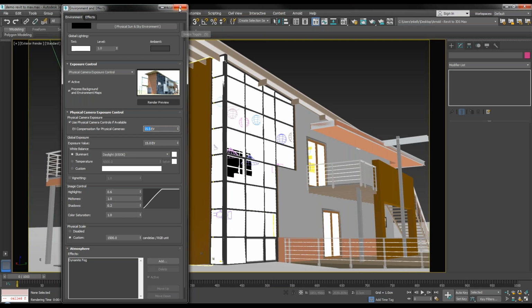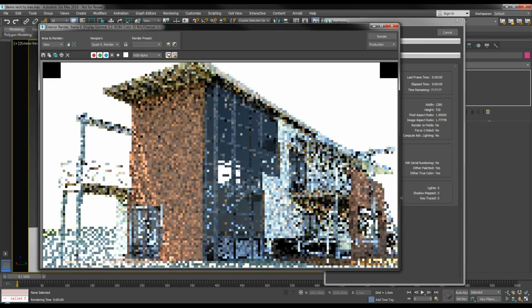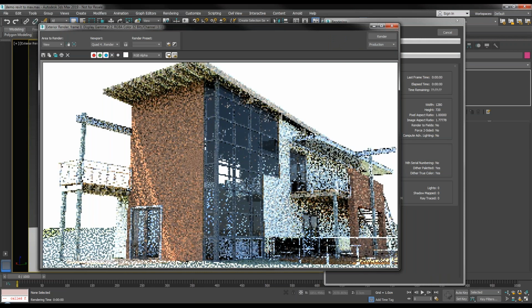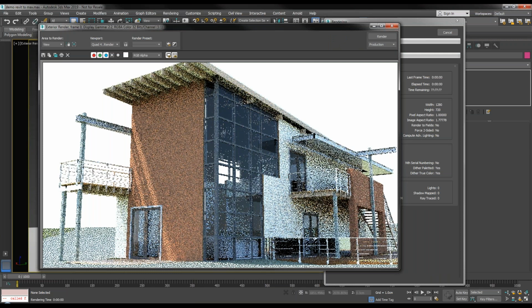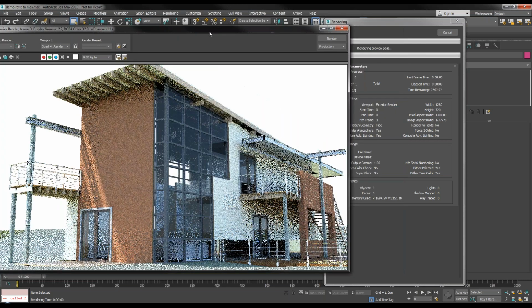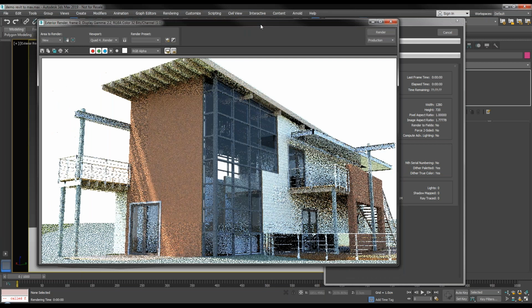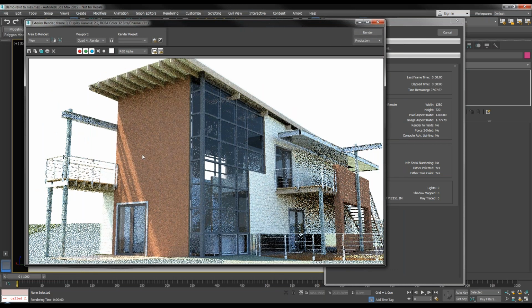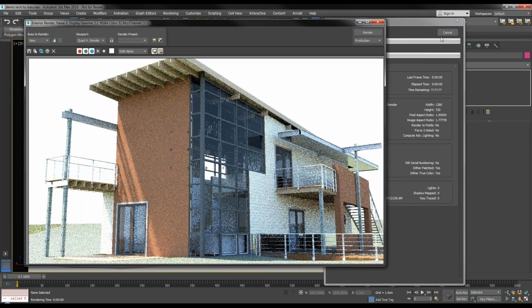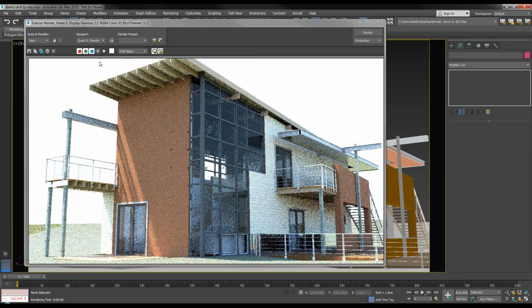Okay, so let's do that quick render again. And this is just out of the box from Revit, and it should look pretty close to what we would see inside Revit. Now, this is what I was talking about before with this preview. This is just a very, very rough preview that's coming up here. You can see it says preview pass. It's giving me a pretty good indication of the lighting, shadows, materials, the sky, and I can use that really as a way of determining whether I'm on the right track.